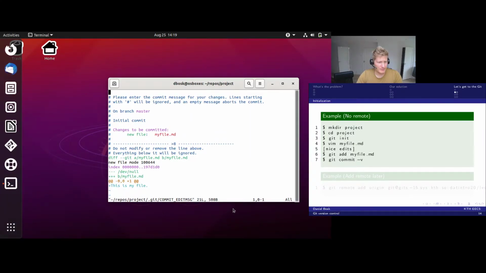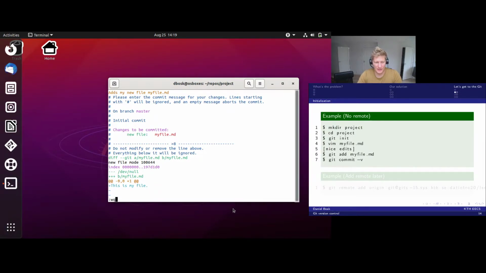And here it wants me to type a commit message. Add my new file, myfile.md. The v option actually adds this text here. So it shows that I added myfile.md, and the new stuff in it is this line: This is my file.